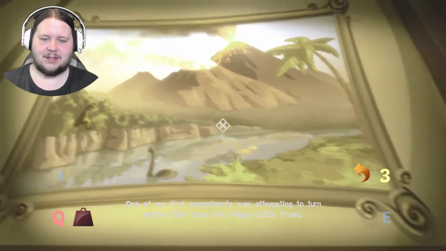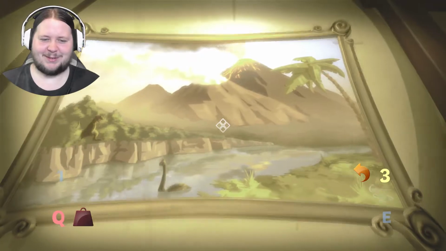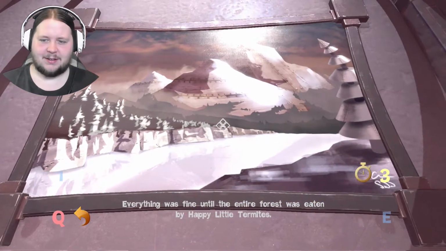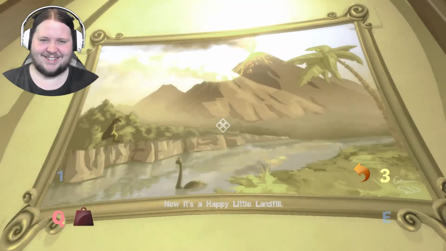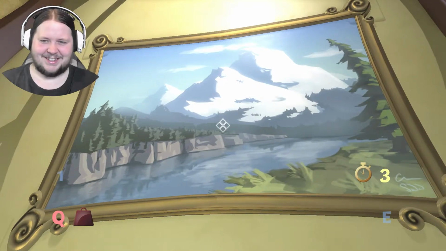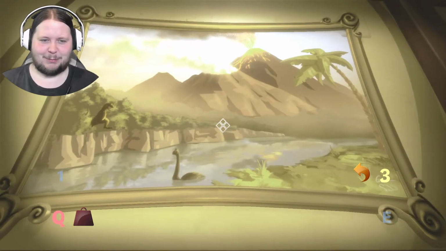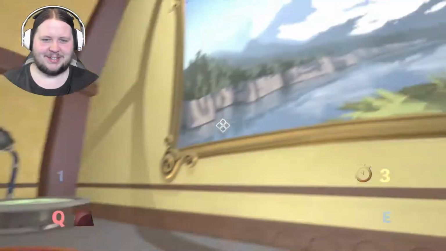One of my first experiments was attempting to turn normal little trees into happy little trees. Bob Ross reference. Everything was fine until the entire forest was eaten by happy little termites. Now it's a happy little landfill. Yeah. It's basically, you go into the slow time, it's back in the prehistoric, you go to the metal, and the trees and the mountains are made of metal.